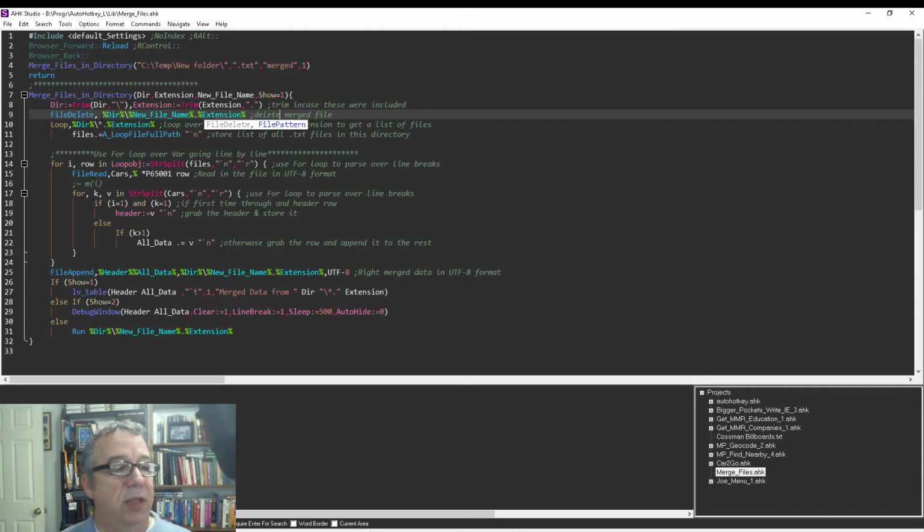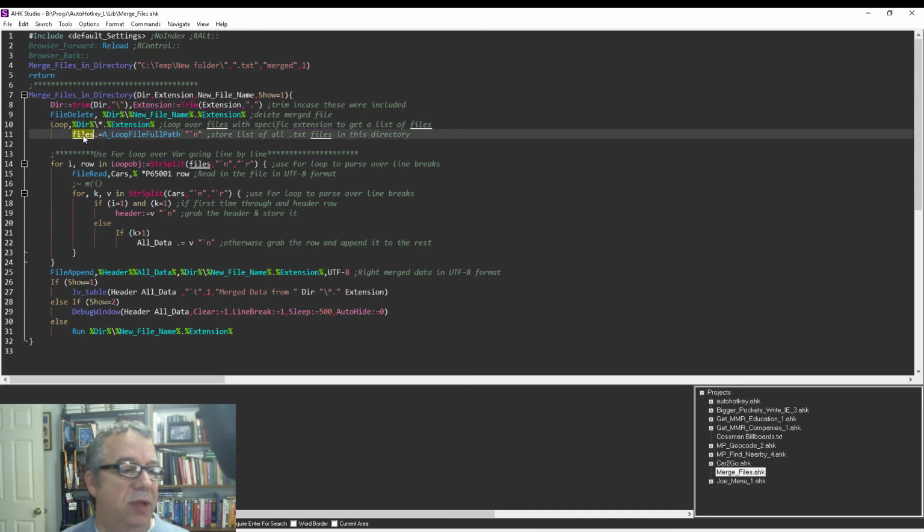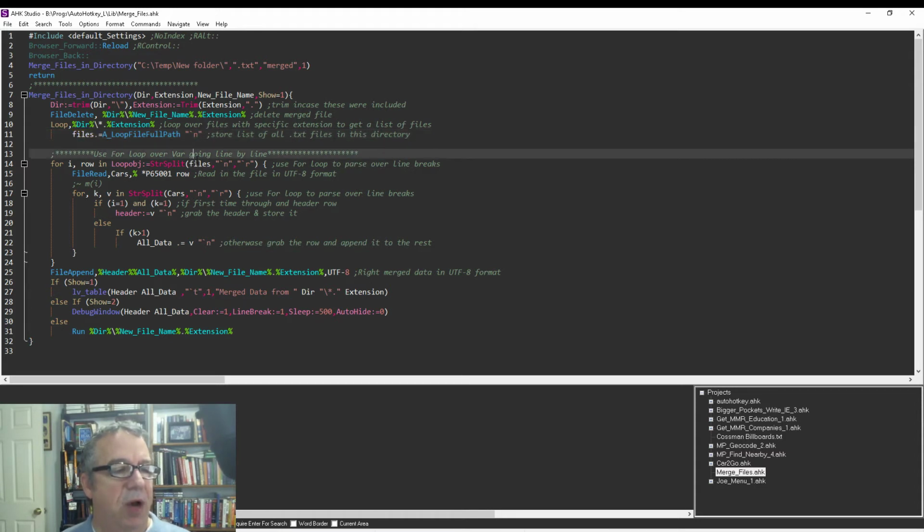And then it says, okay, let's loop over all of the files in this directory. What directory and what extension do you want to use? And then as it's looping over, it builds this list. I should have called that file list or list of files instead of just files. But anyway, it builds a path to each one with a line break at the end. And then when I have that in files, I create a for loop and I start parsing over that list of things. And each one, it's going to read in as a UTF file.